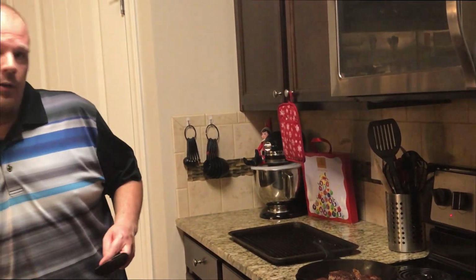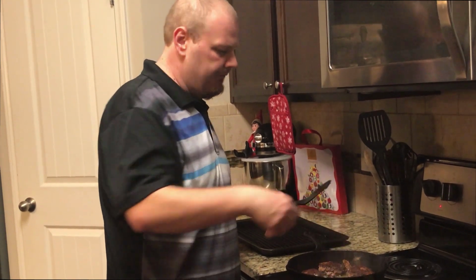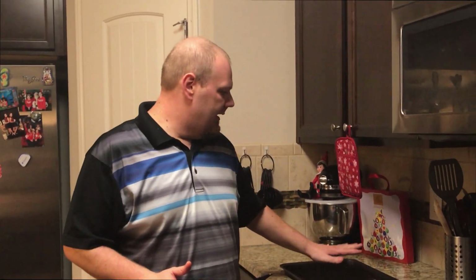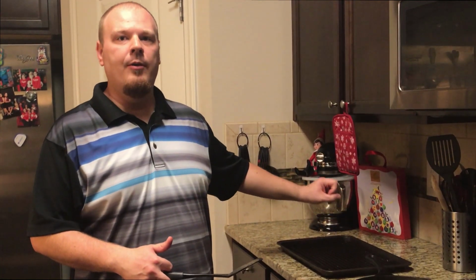And we're going to give it a little dollop in the middle with our thumb. Keep it from puffing up. And we're going to let these go about 2.5 minutes. I did actually already get a cookie sheet with a rack on it. That way once these are done, we can set them right down on the rack to cool. All the liquid will go through the bottom, and you'll keep your crust on both sides instead of having one side soggy. So that's it.